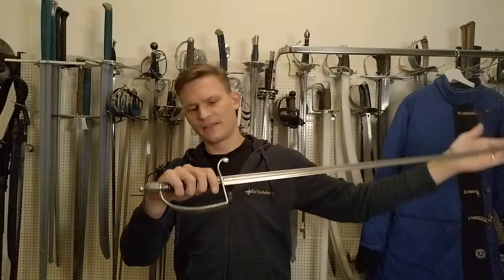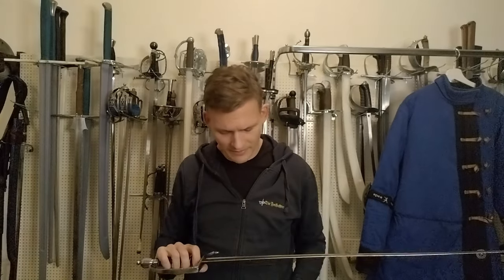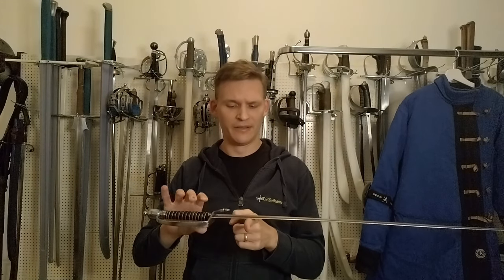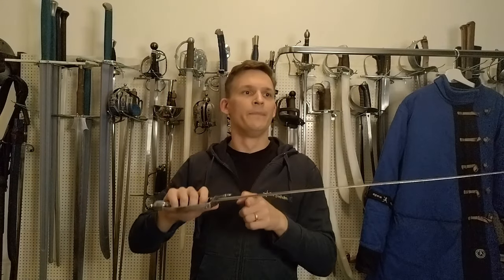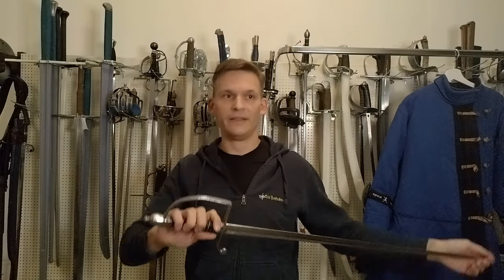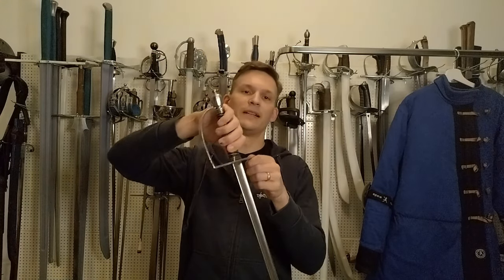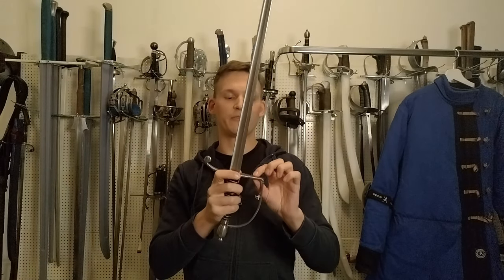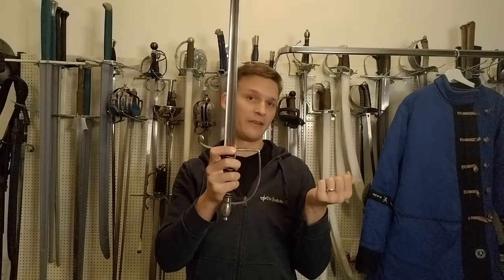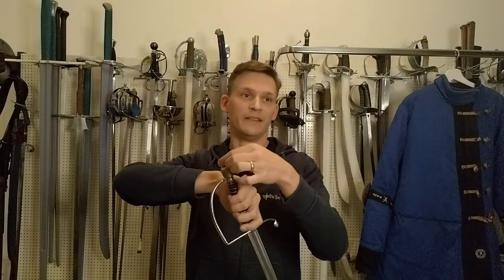Moderate weight, it's about 697 grams, really. It balances at about 8.5-ish centimeters. Then a bit more forward if you put a tip on it, but not much. And the guard is at the widest point, because this is just a simple D-guard. It's a tiny bit wider than the grip, so 2.5 centimeters in width, and about 4 millimeters of good, sturdy, thick material. It's a screw tang. I had to tighten it once so far, but that's it.